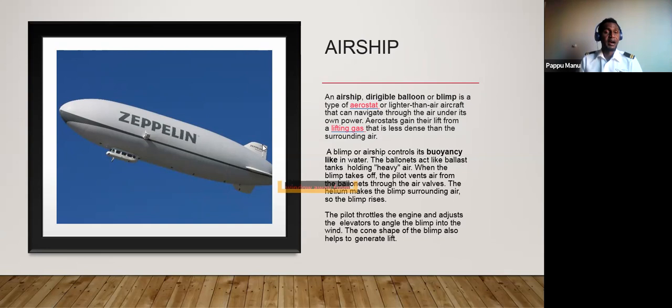Like the submarine, once you want to go up, it releases air bubbles, so it becomes light. If you want to go down, it takes more water into a specified vent and becomes heavier so it can go down. That is the same thing this does. Once it wants to get lighter, it has a few vents. They open the vents, it goes up. When you want to go down, close the vents, it becomes heavy and comes down. So that is how the blimp, or a lighter-than-air airship, stays in the air.